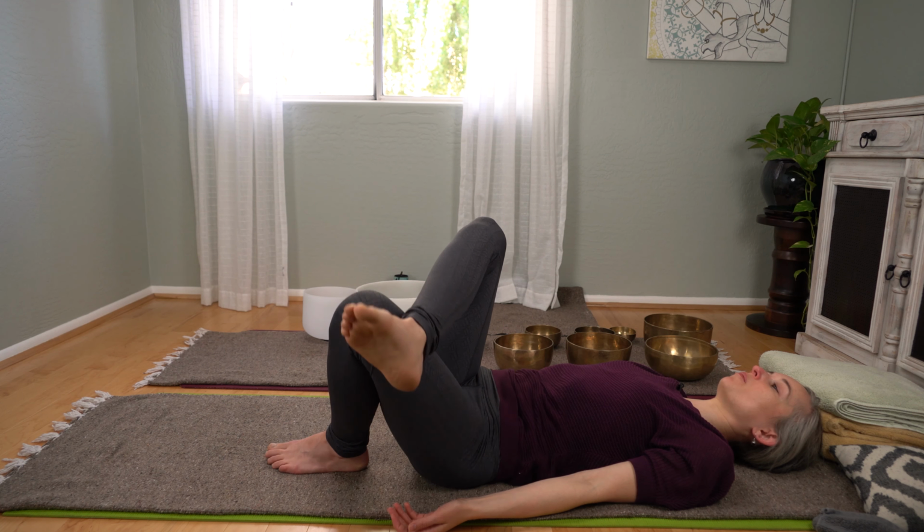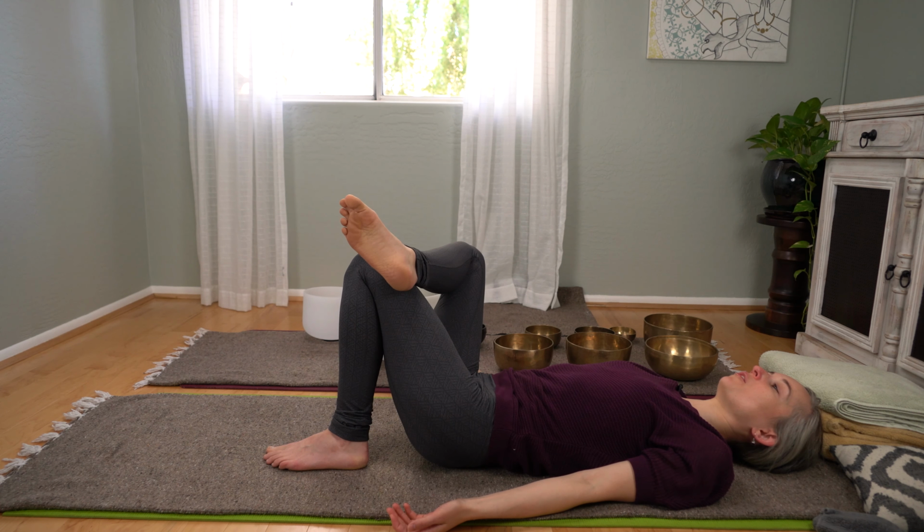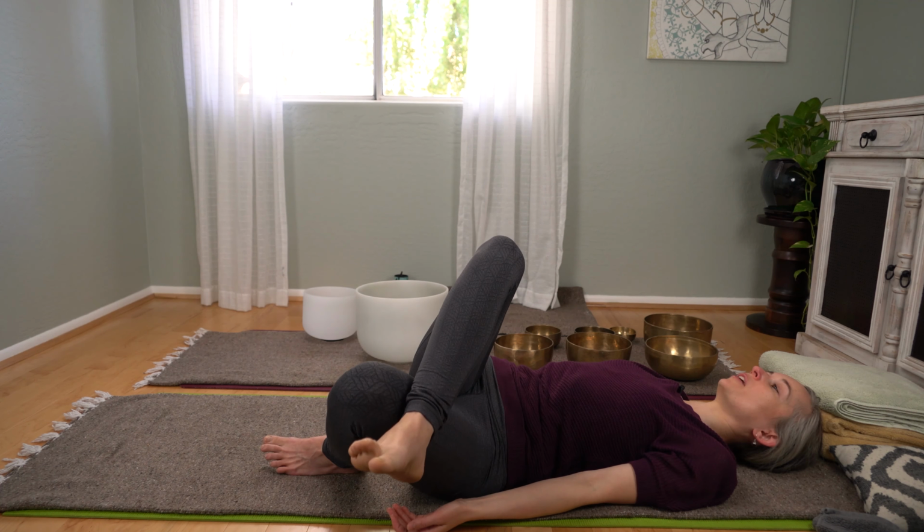Now with number four, rocking the leg side to side, you can go as far as you want to each side. If you want the foot to touch down to the floor, you can allow it, as long as that feels okay on your hips and back. Keep rocking the leg side to side. All this movement with the lower part of the body, feeling our back against the earth, all this has a very grounding and rooting effect on our body and our energy system.